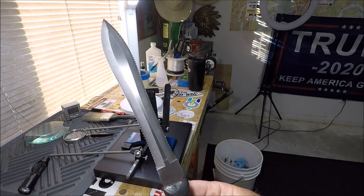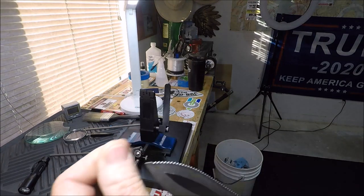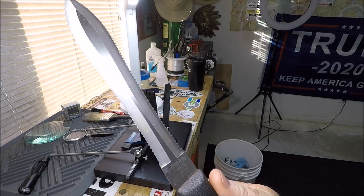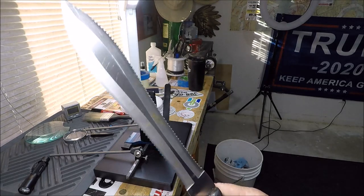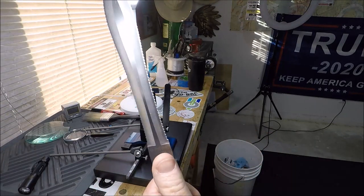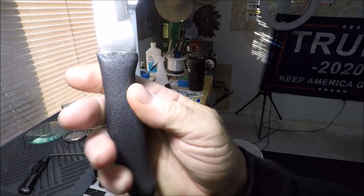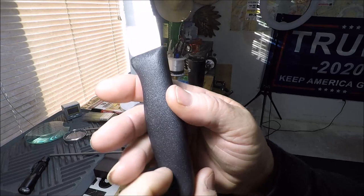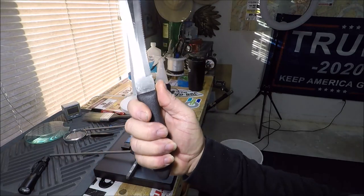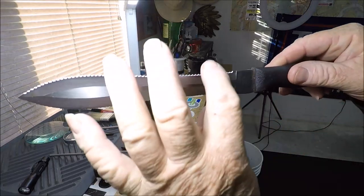I got this on eBay for about 20 bucks, and I kept looking and looking for unique cutlery that isn't necessarily a fillet knife. I was always looking for — and still do from time to time — knives like old butcher and slaughterhouse knives. The handle is black hard plastic, not even soft, but it fits the hand very well. The serrations are what get me, and this bulbousness at the end here.